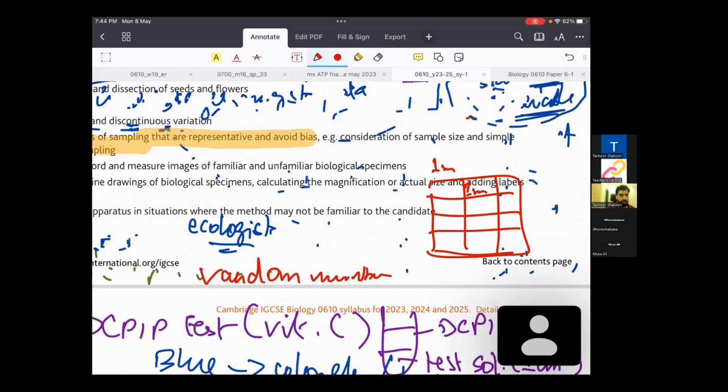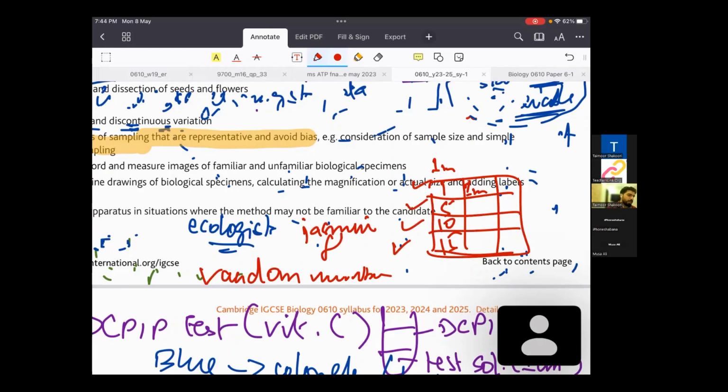So what you need to do is ensure that you don't choose the first one, then the 5th one, then the 10th one, then the 15th one. So this becomes a pattern. And why are you choosing this? Because maybe you get asked the number of, let's say, jasmine flowers in this particular garden. So if you have a method, 1st, 5th, 10th, and 15th, if you have a pattern, that's systematic sampling.